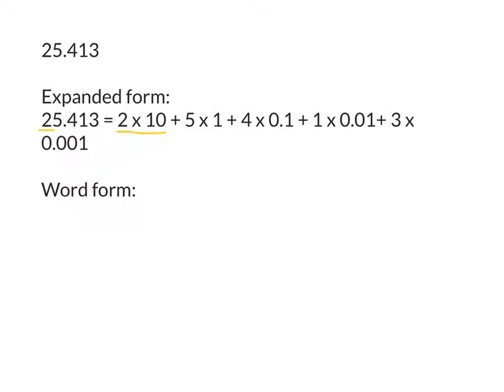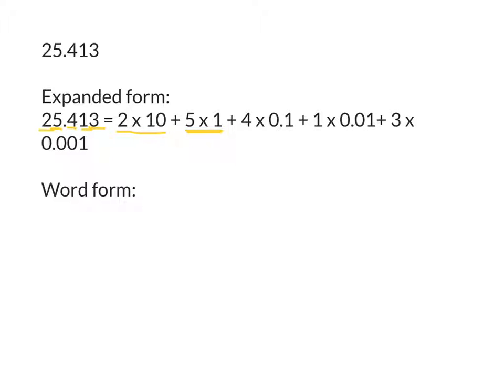We're going to add what we have in our tens place then to our ones place. Now we move on to our ones place, which we have our 5 here. And so we add our 2 times 10, or 20, and we add that to 5 times 1, because we have 5 copies of 1. And we continue that down through each place value. We multiply 4 times 1/10, we multiply 1 by 1/100, and we multiply 3 by 1/1,000.